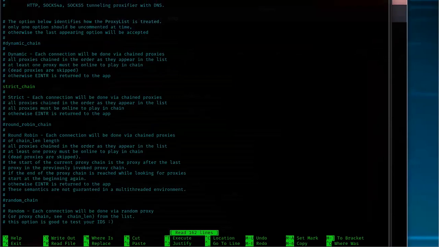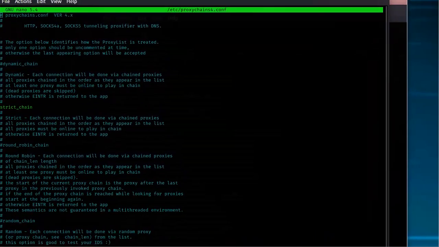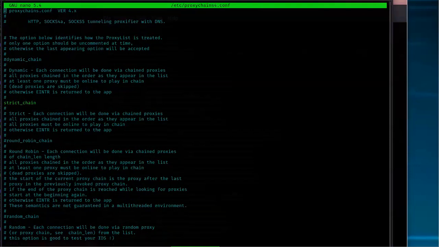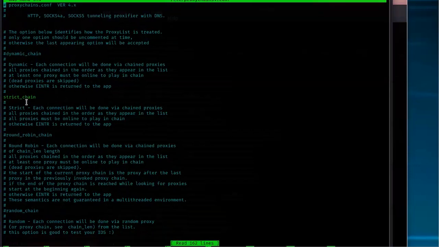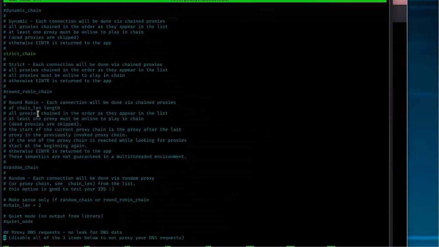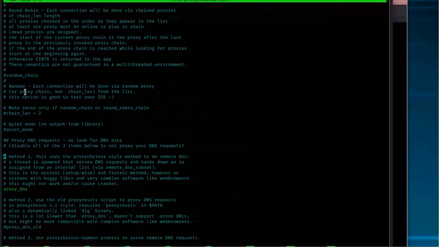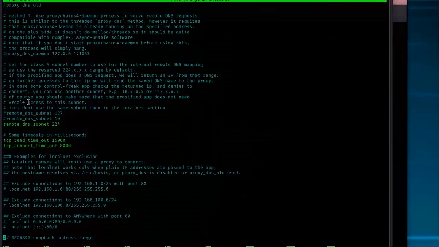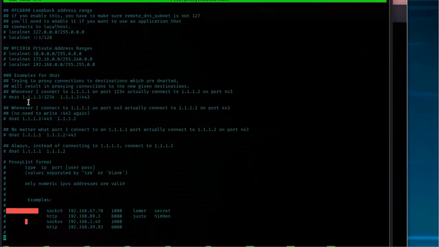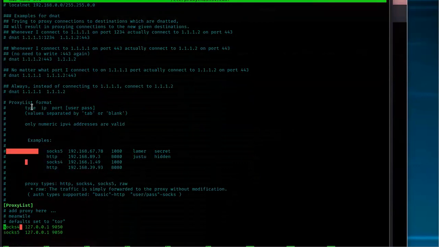After I input my password, I can see the config file here, and by default it's set to strict chain right here. You could change it so it does the random chain. I'm going to scroll all the way down to the bottom, and here you can see your proxy chain list. This is where you're going to input it.